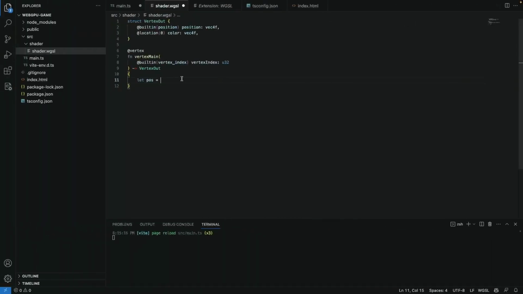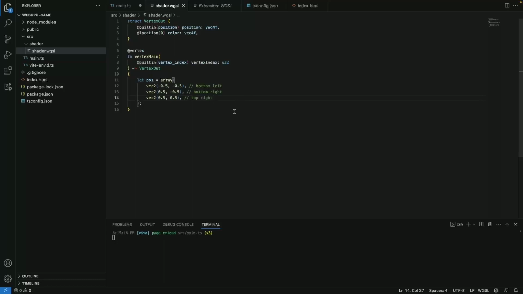And how do we do that? I have this position, and let's just specify our data. It's an array of vector2. This is bottom left, this is bottom right, and this is, well, top right.